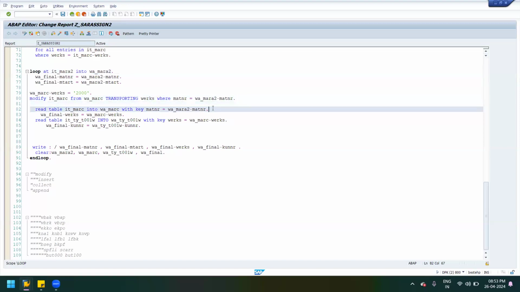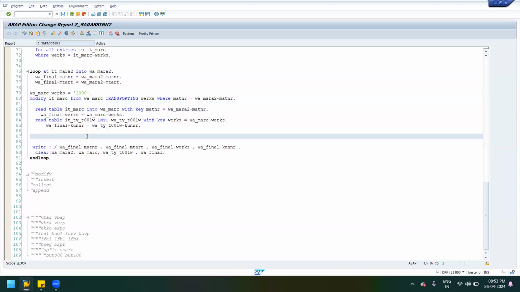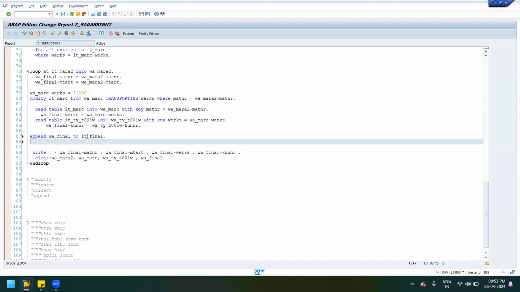So this is modify. And append, by default you can append work area final to IT final. So this is your append. Collect is also the same: collect work area final to IT. What is the syntax of collect? You can directly give IT final also.